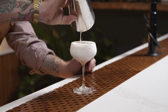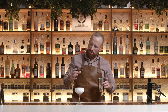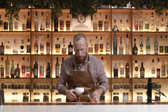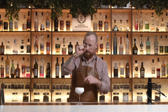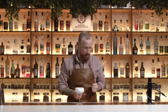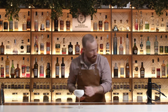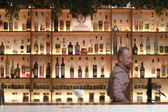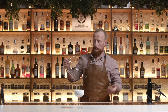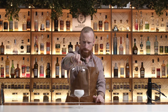Now with a foamy drink, you can fill it pretty much all the way to the top, because the foam kind of acts like, it stops it moving around like a regular thin liquid, and you'll add that layer of foam on top. So you can fill it all the way up. Now, how are we going to smoke this drink? I'm going to put it just on the bar top over here, and I'm going to grab my cloche. So this is another way just to smoke an entire drink. I put my cloche over the top like this.